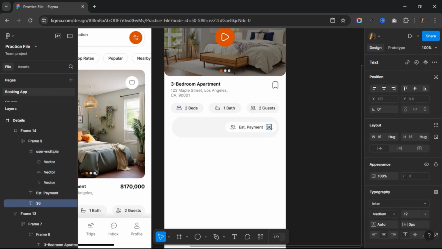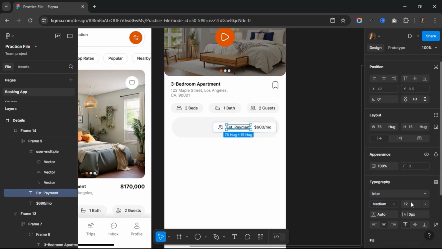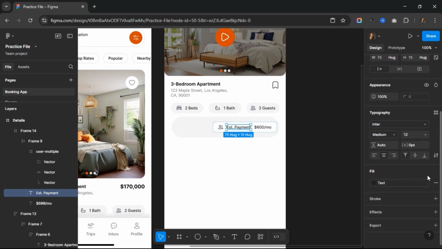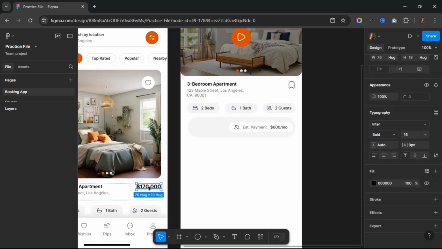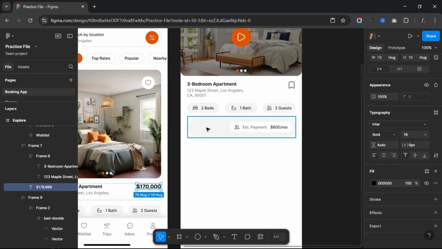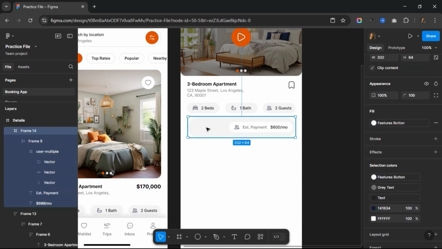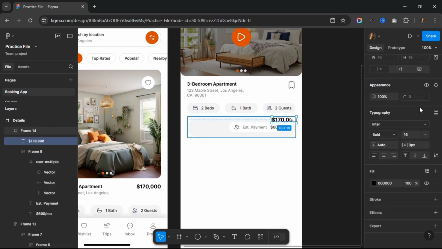Yeah, so now I can select it to $600 per month. So we're going to change this to our gray text color. Exactly. So now one more thing, now we're going to bring in our property price. We're going to copy it and select here and paste.